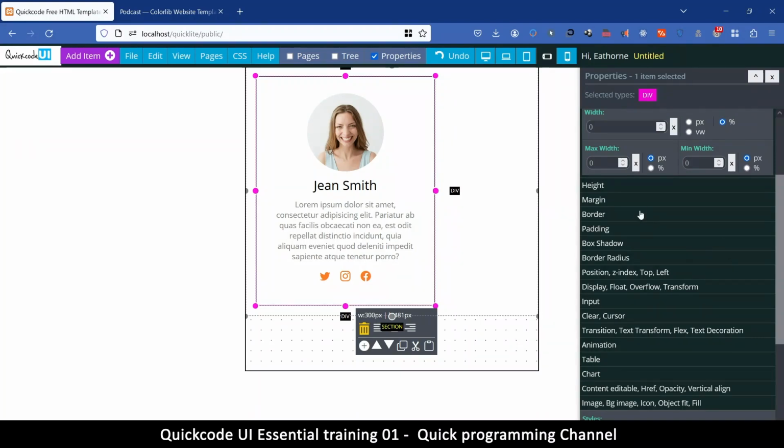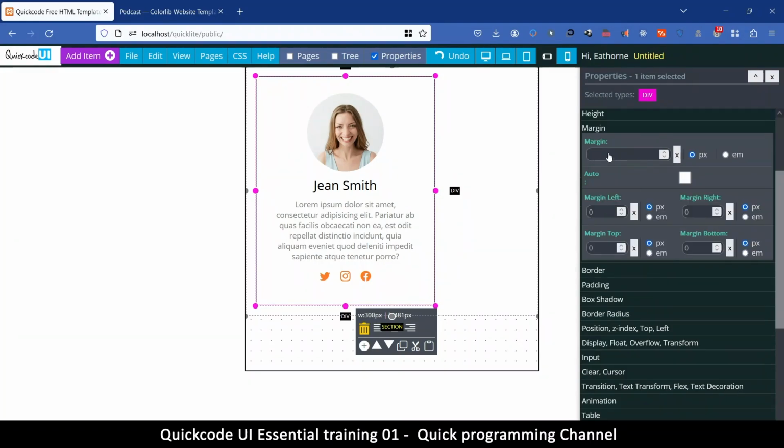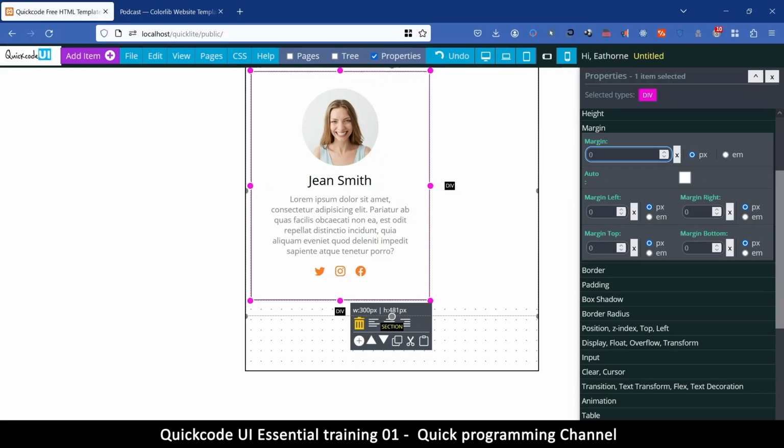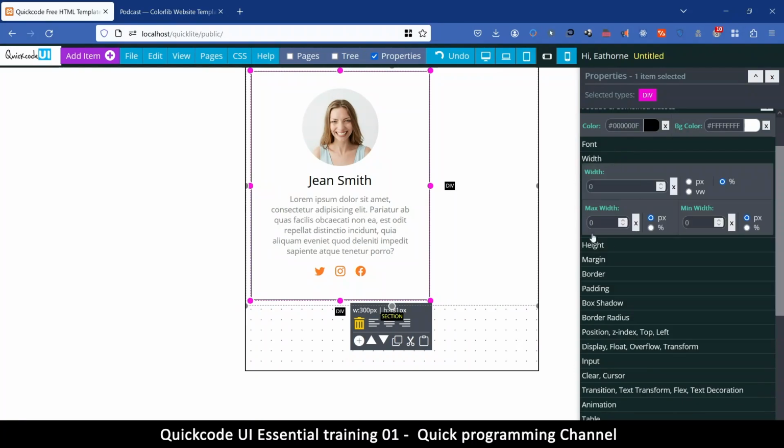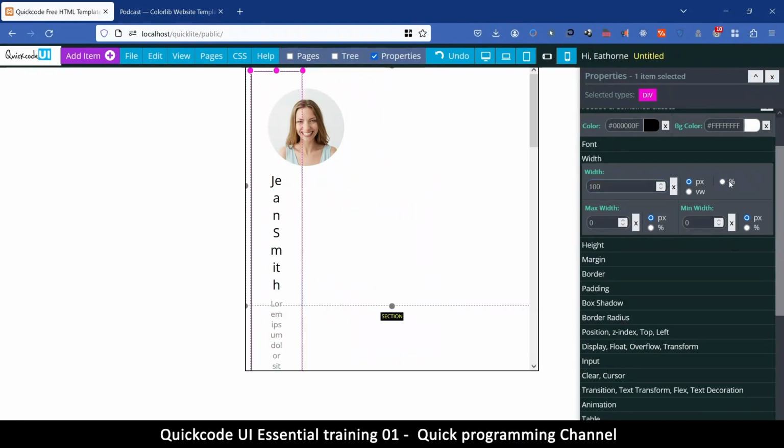So what we're going to do instead is, let's go to margin, and let's put 0 margin here. All right, so there's no margin here. And let's go to the width on this thing, and on the width I want to put 100%. So pixel percent.